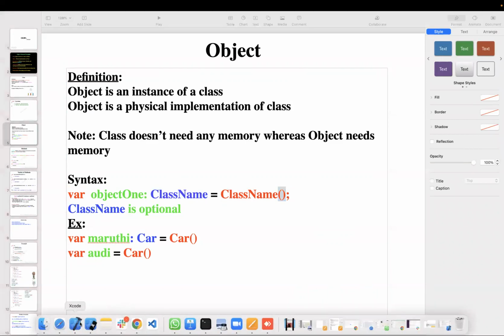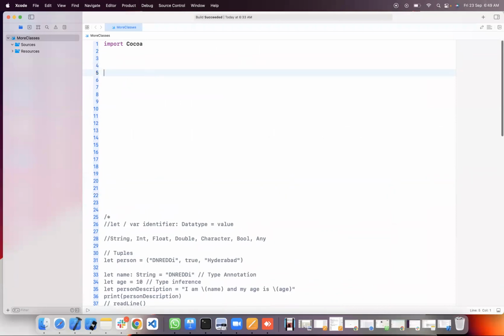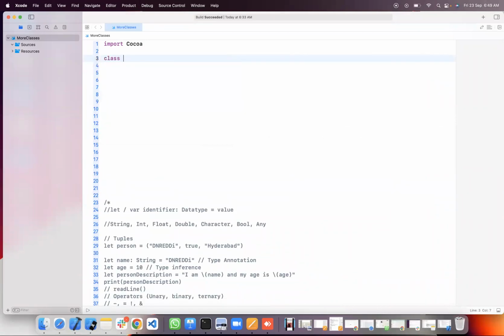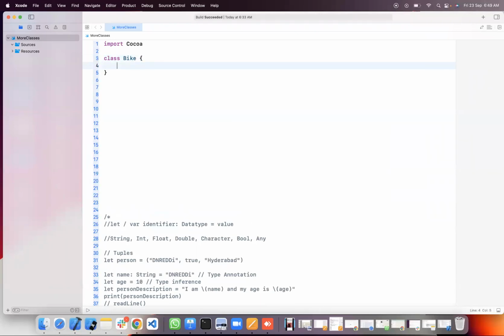I'll show you. Let me create a class here. Class Bike. Bike contains let number of wheels equal to 2; you can also assign the values here.